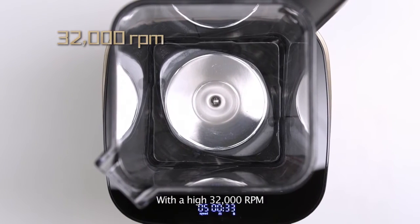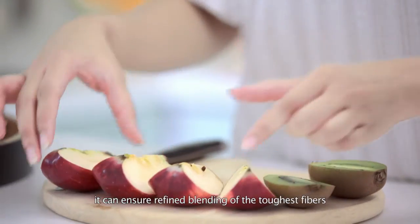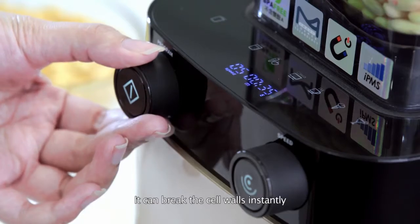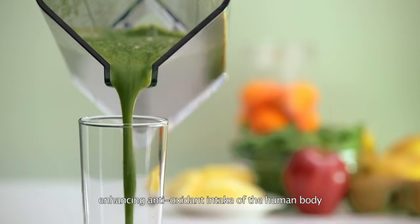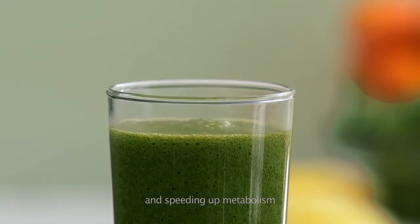With a high 32,000 RPM, it can ensure a fine blending of the toughest fibers. It can break the cell walls instantly to release a rich blend of phytochemicals and enzymes from fruits and vegetables, enhancing antioxidant intake of the human body and speeding up metabolism.